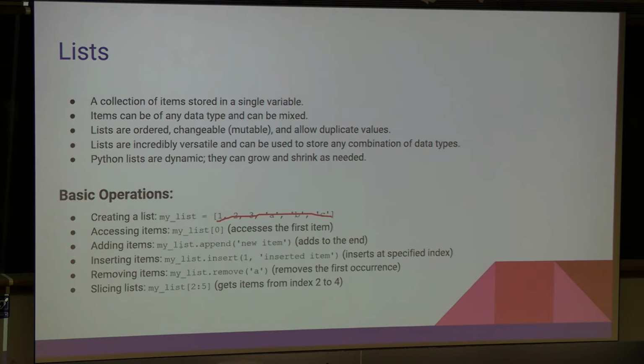Another thing we do with lists, which is very important for your midterm, especially those MCQ sections, is how do you access an item in a list? This is important and I'll come to that. Okay, so you have my_list[0]. What would this give you? 1. Okay. What would the output be if I do my_list[10]?